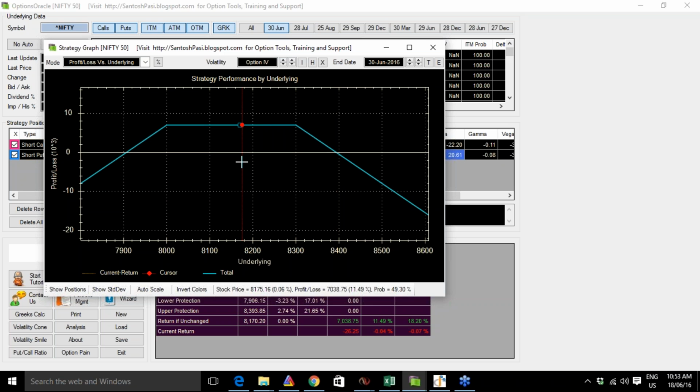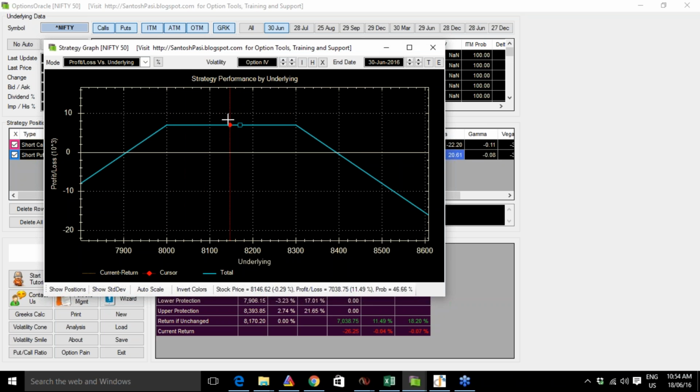Otherwise, it's not a holy grail strategy to make money forever, right? A lot of people burn their fingers. Even some of the top traders burn their fingers with short strangle kind of strategies. So if you're doing this, try to have some market knowledge, and don't blindly bet on any option strategies unless you understand the nature of the risk you are willing to take, right?